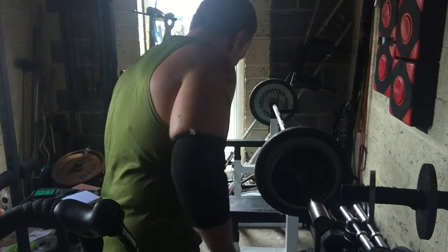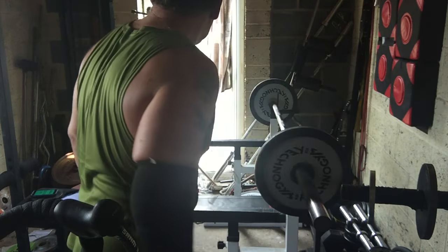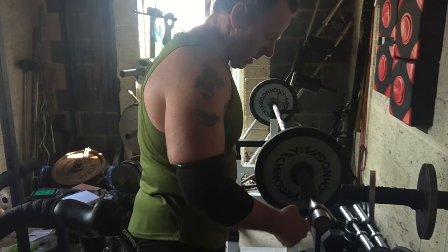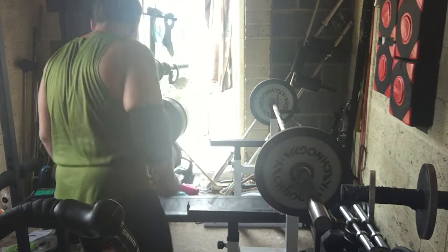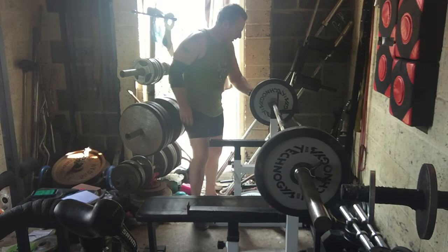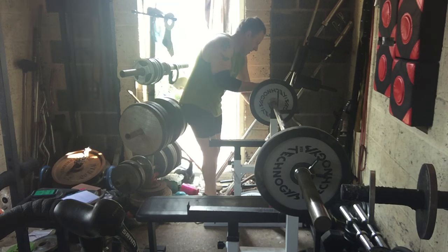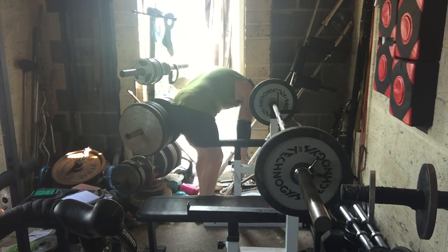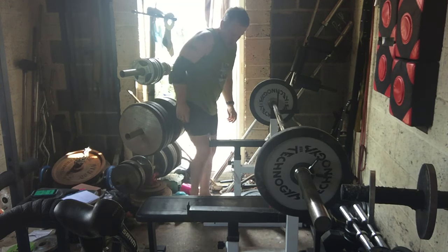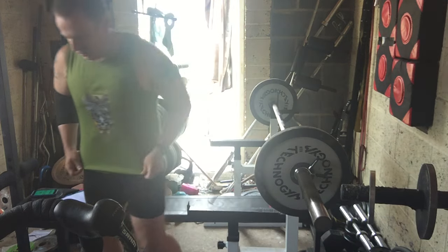Okay, and now the boring but big. So this is what Wendler calls 5 sets of 10. I was completely estimating it, guessing it. 60 kilos, just convenient, take off a couple of plates, so 60 kilos there. Now thinking 5 sets of 10. We'll see.